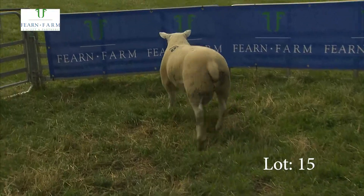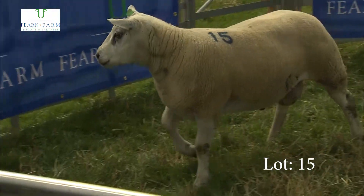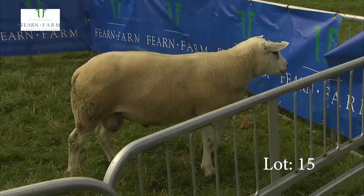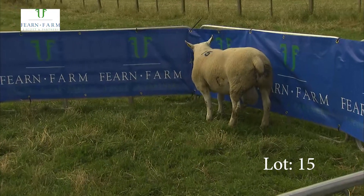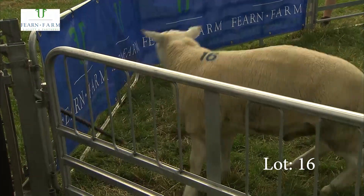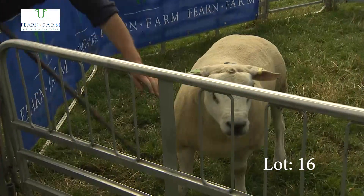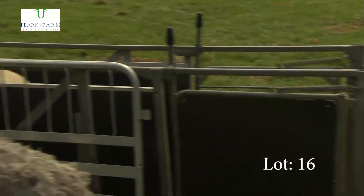Number 15 is also in the top 25% of the breed. He's got an overall scan weight of 7.3, meaning in reality his lambs will be nearly 4 kilos heavier than average at weaning time — a huge advantage in the commercial trade. Great tight skin again and a grand mover. Number 16 is a grand long sheep — tremendously well balanced, superb cover over the loin and down into his gigots. He's just a real meat machine too, although he is a wee bit shy.